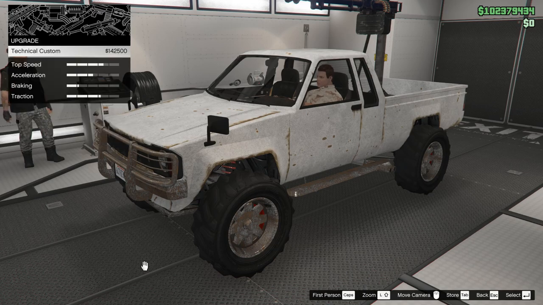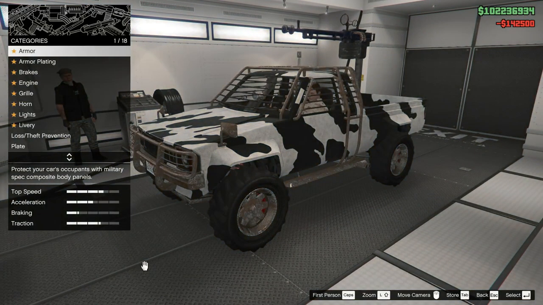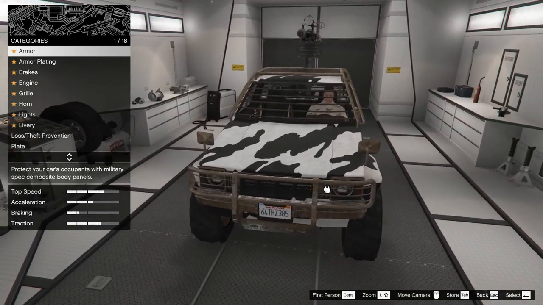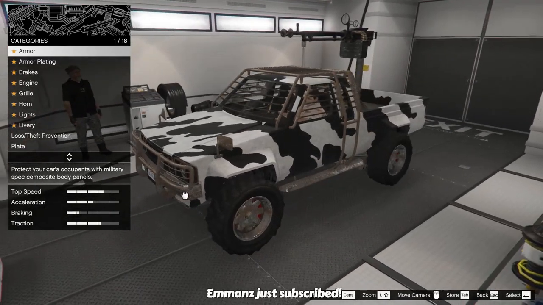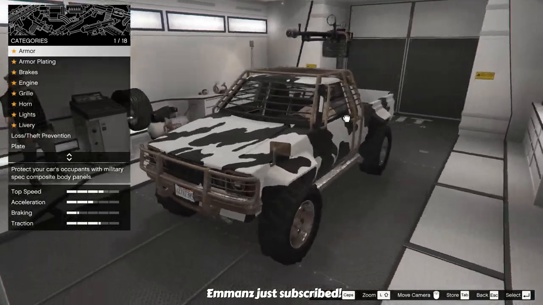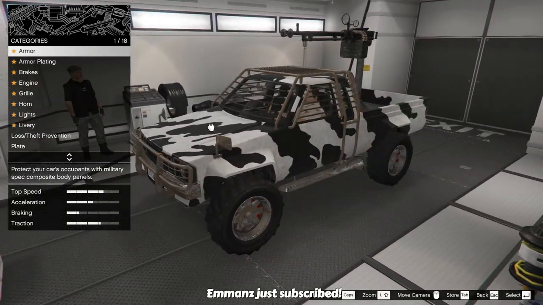Right, so upgrade. It will cost $142,500 to upgrade to the technical custom. So let's go ahead and do that. There we go, done. And straight away, we've already got some additions to this. So I think we've... did we get the bumper? It's a different bumper, right? We obviously have this like roll cage around it as well. We have some like metal mesh on the different windows as well.